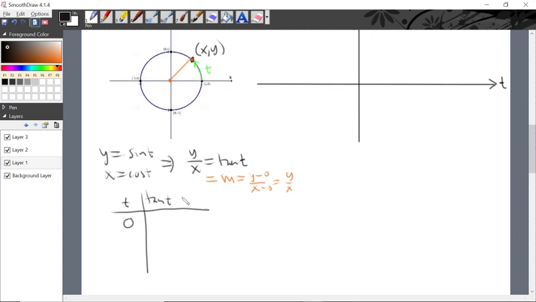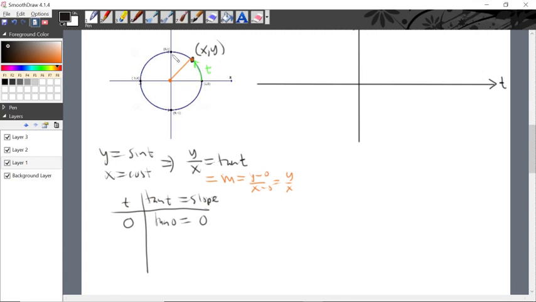If t is equal to 0, all right, I'll even write here that I'm considering the slope. If t is equal to 0, then we're at this initial point 1, 0. Then the line that we're talking about would be this line right here. And clearly that line has a slope equal to 0. So the tangent of 0, okay, the tangent of 0 is equal to 0.